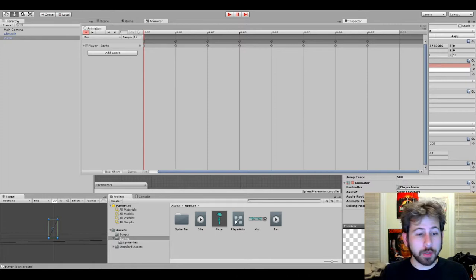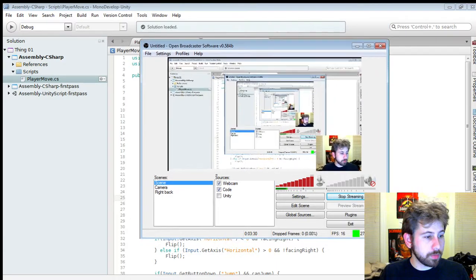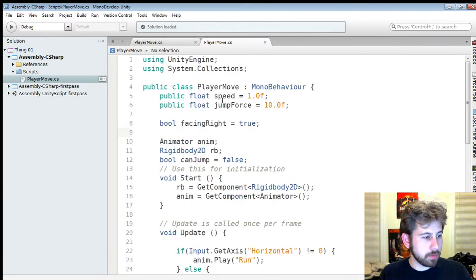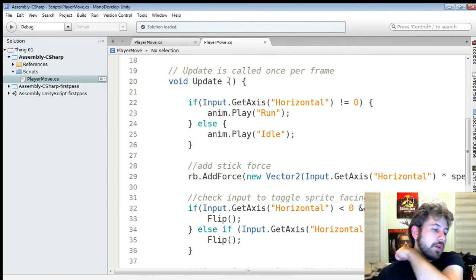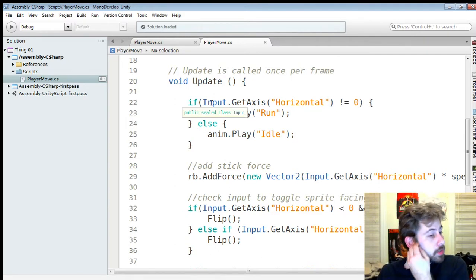So if I pull up the code, over here, I can bring this size up a bit. Right here is the actual animation control, this first if block. It just checks to see if the horizontal axis has anything other than 0.